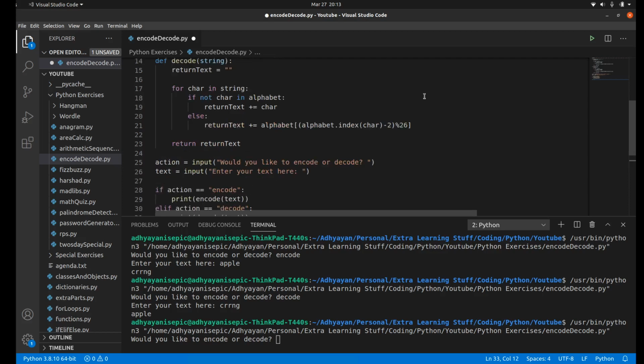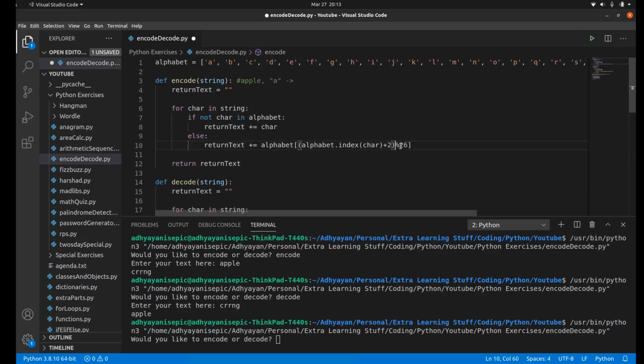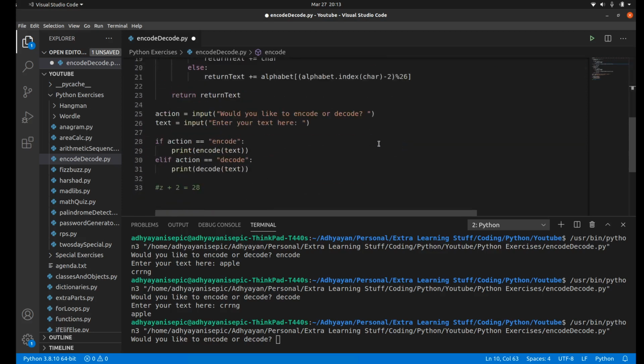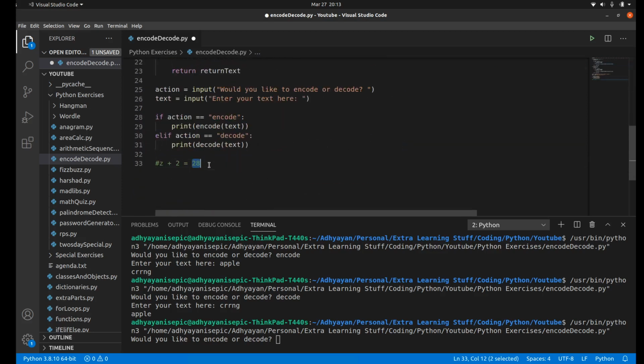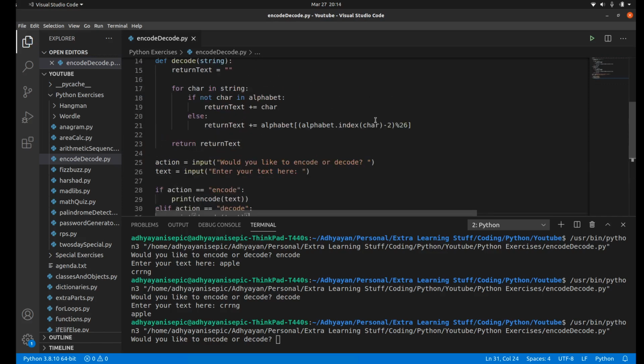Now, remember the modulo 26: what this does is it divides 28 by 26, and the remainder is 2. So in the end, 2 is going to be B. So Z shifted 2 letters up is B, because we're just beginning a new cycle of the alphabet. That's pretty neat how well the modulo operator works.